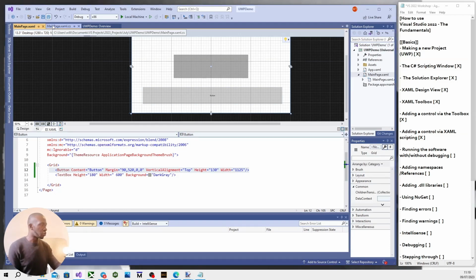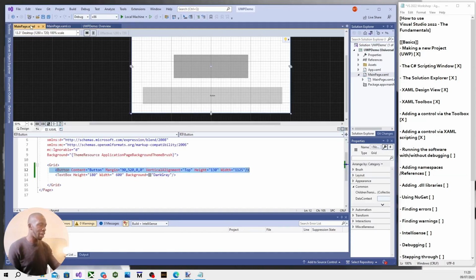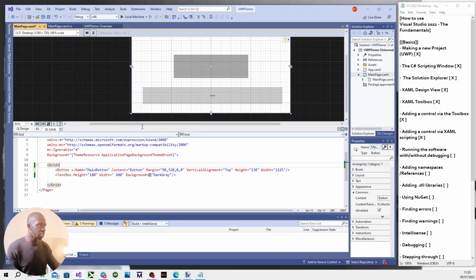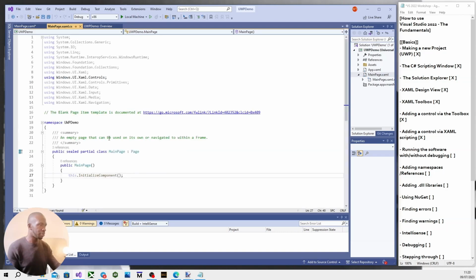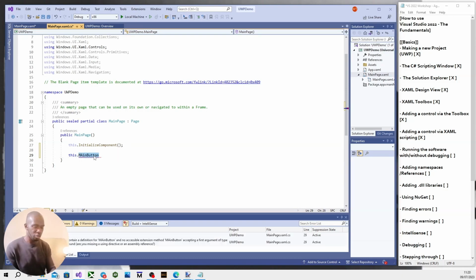So what I'm going to do before we hit the next point, I'm going to actually write some functionality. I'm going to create a very simple hello world application. And what I'm going to do, I'm going to go to my main CSharp file. In the constructor, I'm going to reference my main button, if I can spell correctly.